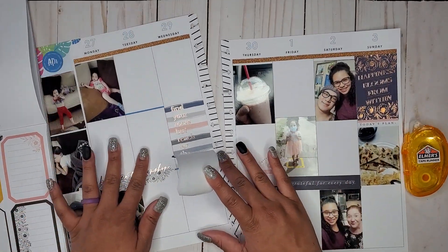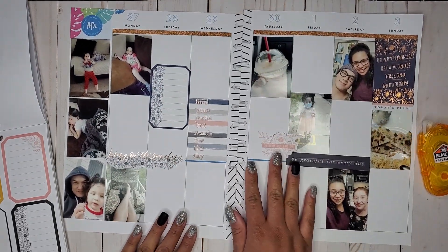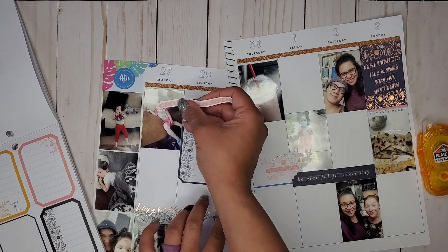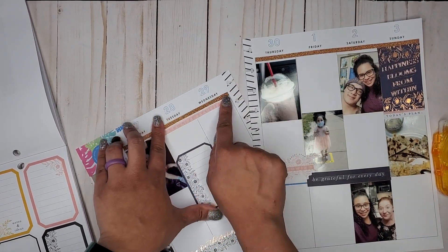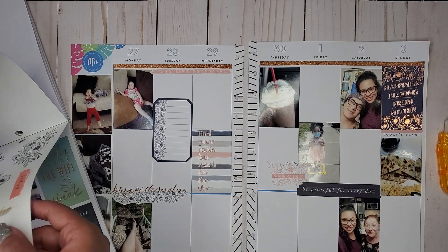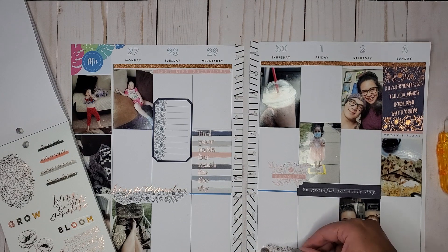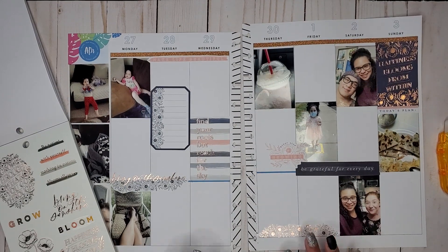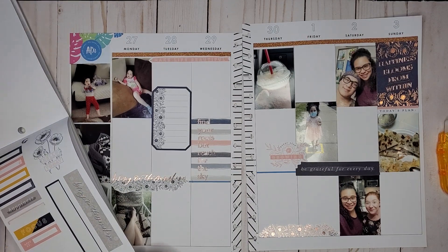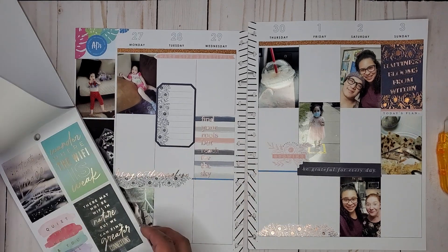I have this blue one because I really want to add more blue to this other side, so I think I'm going to add it here a little off-center. I'm really just liking using these smaller stickers — I feel like I never use these. 'Make Life Beautiful' — why not? I'm trying to just throw things down and be free. I'm going to add some of this foil — super pretty, love those — just to add a little pop here and there. I think I'm going to try to find some washi tape that will match this, so I will be right back.